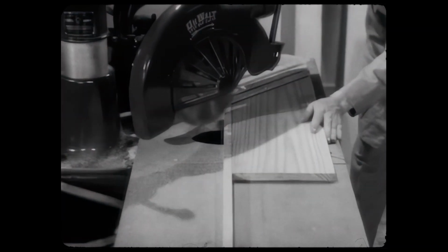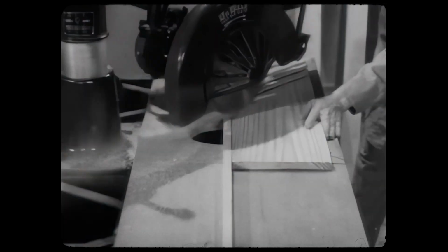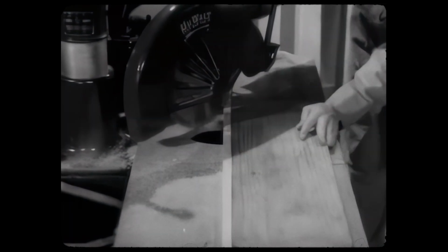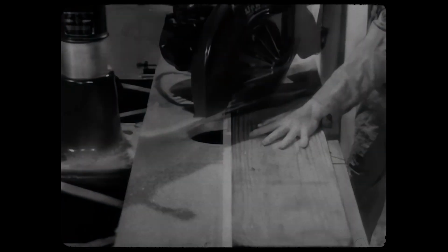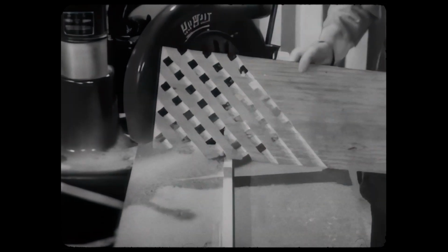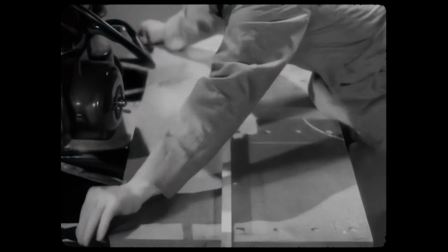For angle dadoing, the arm is unlocked, swung to the required angle, and relocked. No measuring or marking of the work is necessary when cutting parallel angle dados. The preloaded ball bearings in the sturdy arm guarantee parallel cuts, and a mark or stop on the guide maintains them the desired distance apart. By reversing the guide, you get the same capacity on left-hand dadoing as on right-hand.